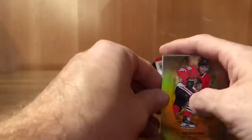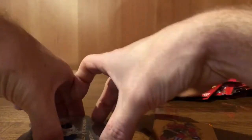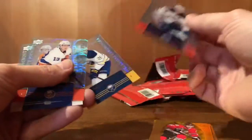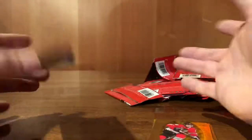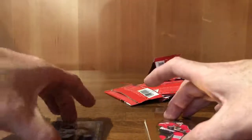So, you know, it's fun — they're cheap, you get to open a lot of packs. If you're looking for value, I definitely think the value is on the street for these cards. The clear cuts and the gold etchings more than will pay for the 50 packs that I bought. Fun packs to open — find them at Tim Hortons. Go out and see what you get.